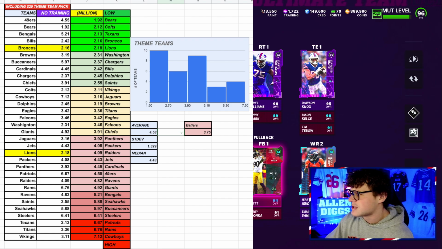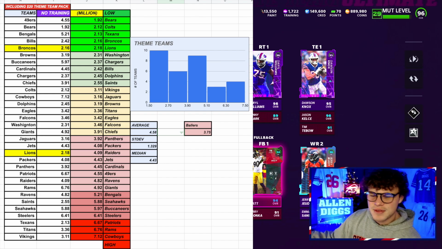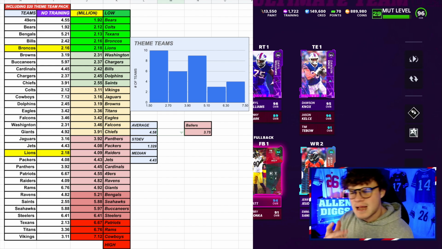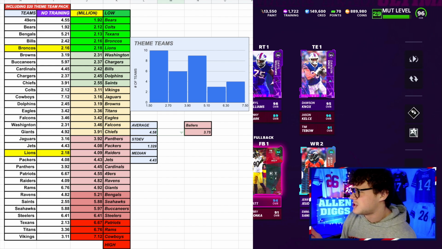And then the next bucket's 2.7 to 3.9. And we have 6 teams. It's nothing really of importance. I just think it looks cool in there. It was in there the last time. Let me know anything I could add to make our spreadsheet better.